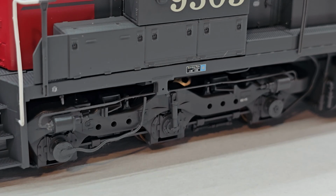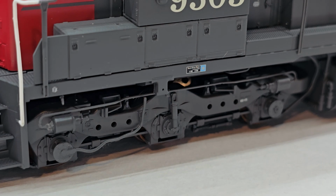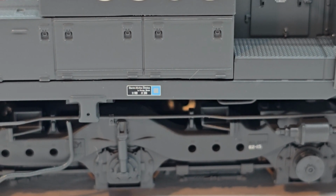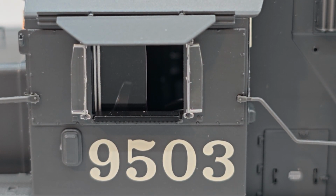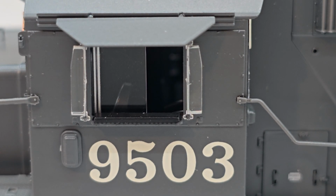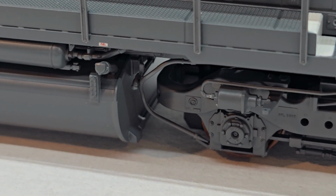The truck detail looks pretty amazing. There are a lot of fine details there, so I'll need to be careful on how I handle the locomotive. I'm going to want to grab it by the fuel tank. Now, the SD45X was the first locomotive to use the HTC trucks. Has the EMD data plate, and the door latches look terrific. Has some hinge detail. There's bolt detail on the panel on the side of the cab. The lower wind deflector brackets, which are pretty impressive. The railing ends with bolts. And the cab has a sunshade on each side. Some plumbing on the air tank. Some more fuel tank detail.